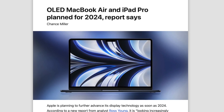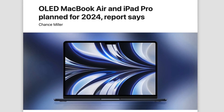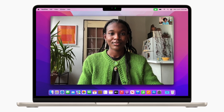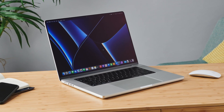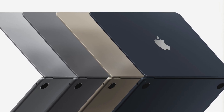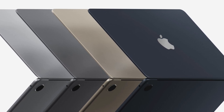This OLED tech is also coming to the Macs, though Ross Young confusingly says the MacBook Air is going to be the first Mac with OLED, which makes no sense because these displays are going to be better than mini-LEDs, so giving it to the Pros makes the most sense. For the most part, the Air does not get cutting-edge tech first — it usually comes to the MacBook Pros first, and then trickles down to the Air.